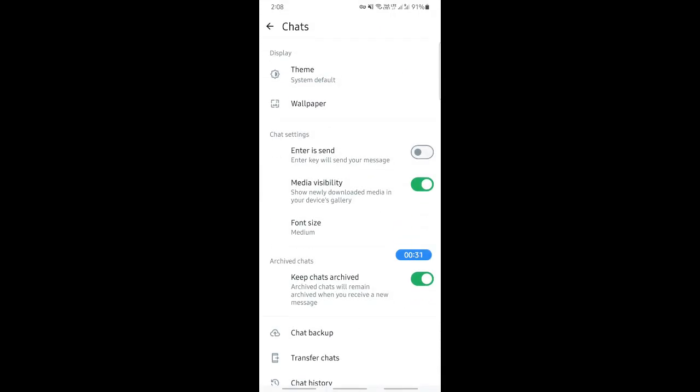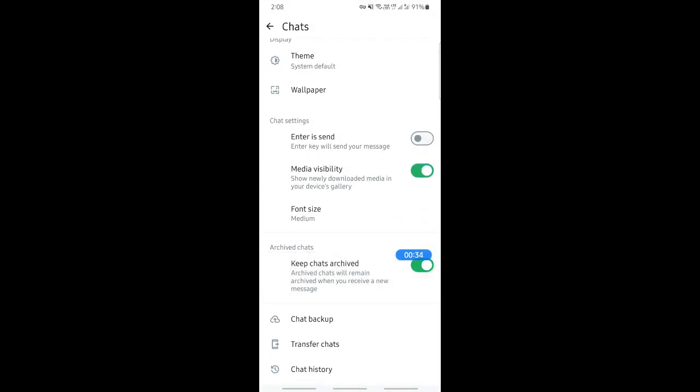So when you get to this chat option here, under the chat settings you will see an option called show Meta AI. So if you see that option there, you could just toggle that switch and turn that off to hide it. So when you turn that off, your Meta AI button will be hidden.